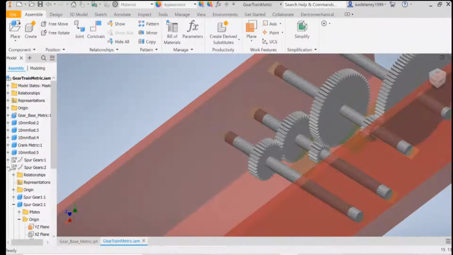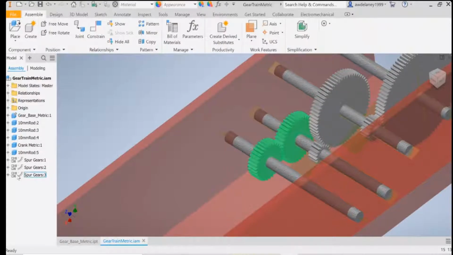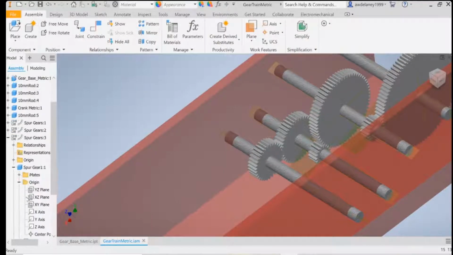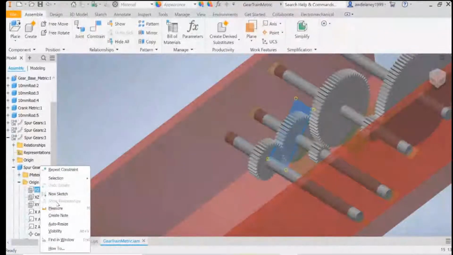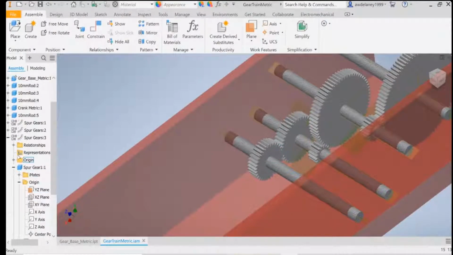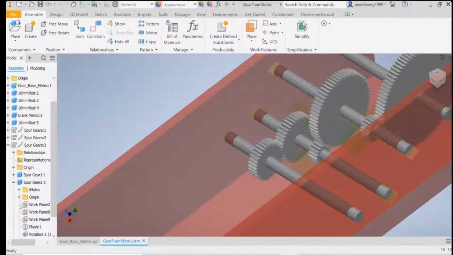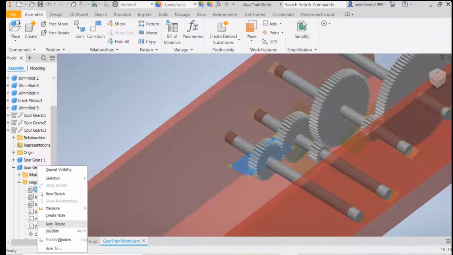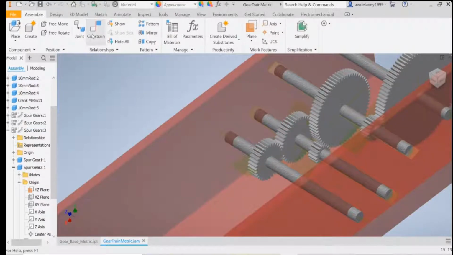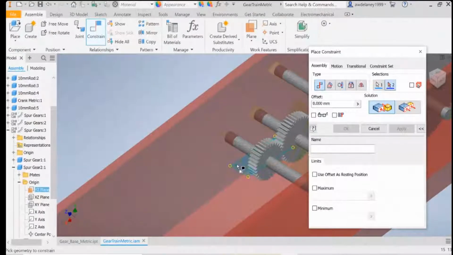So I will close our spur gears 2 and open our spur gears 3. Origin of the first one, make the YZ plane visible. Doesn't have to be the YZ plane, but it's fairly easy since it's the first one that pops up. Same thing with spur gear 2 here. And then a mate constraint for all of those.